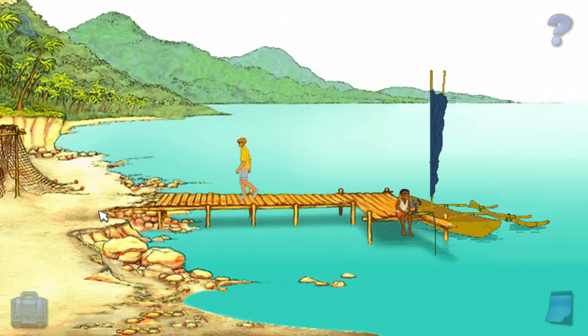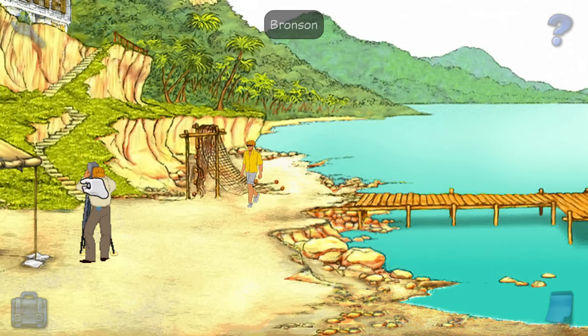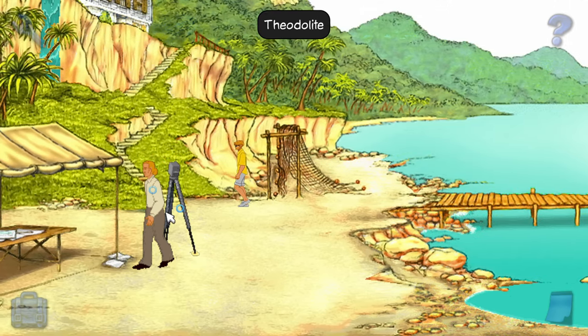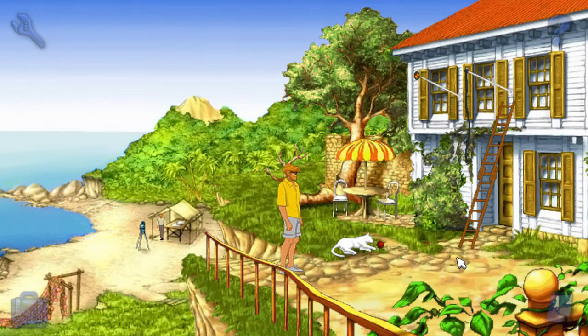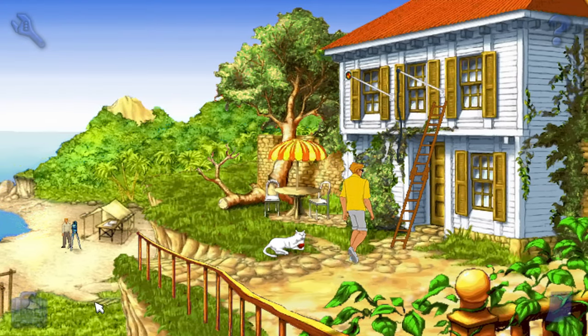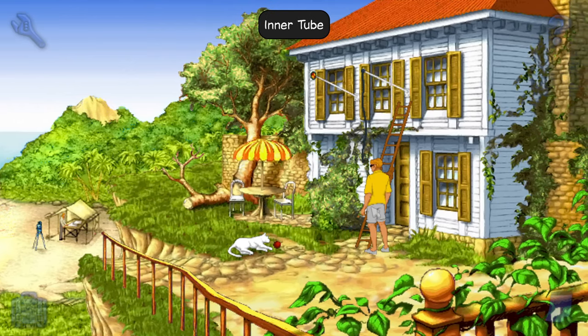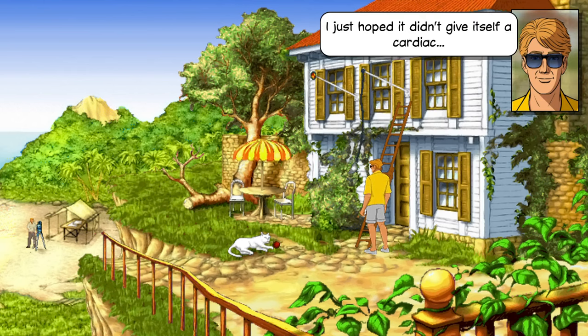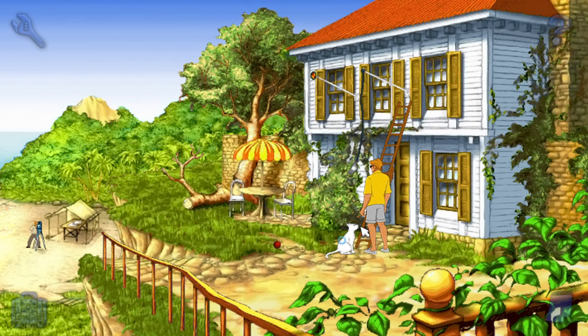If you feed this fish to the cat, it will just stay on the spot, taking away your fish, so you have to always go back to Rio to get a new one. But if you tie it to the inner tube, you get the cat to actually move. Looks a little bit like a dog here, to be honest.